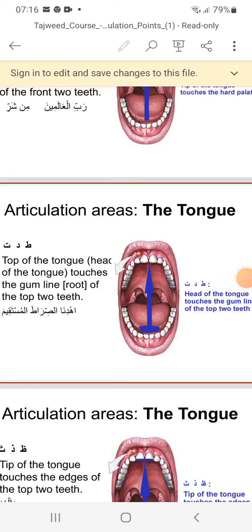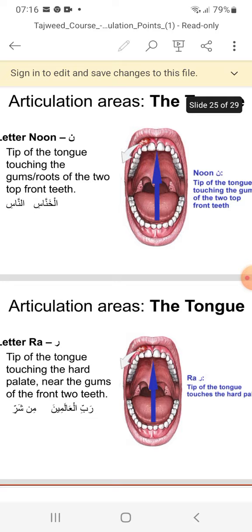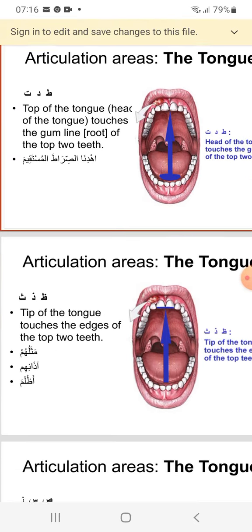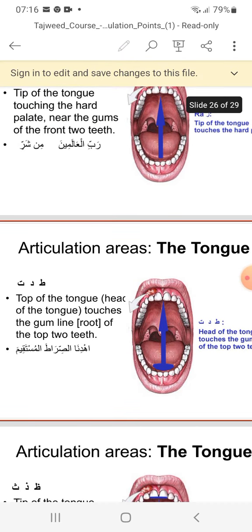Inshallah, today we'll continue taking the special parts we have in the tongue. We are still in the tip of the tongue. Before, we took the letter Ra and the letter Noon, and both came from the tip as we see here. And now we are still on the tip of the tongue, but this time we are using the top of the tongue, and here we want to differentiate when we use the bottom of the tongue and when we use the top of the tongue.